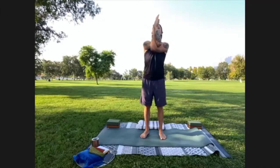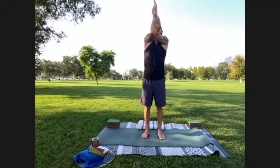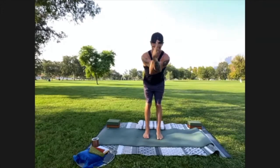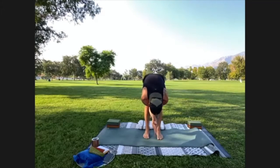Here comes our inhale. We'll lift up through the elbows. Big inhale here. On the exhale, squeeze them down into the chest. If you want a little deeper, you can hinge at the hips and fold forward. Draw the elbows in nice and tight. Stretch across to the middle of the back. Nice big inhale here. You can bend in the knees a little bit if you need to.